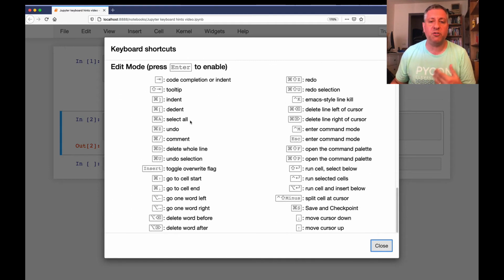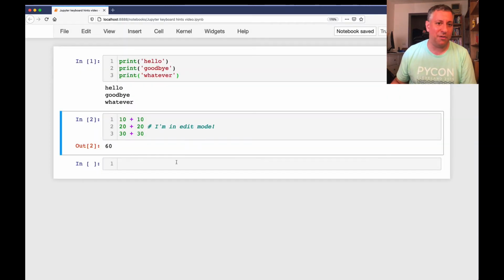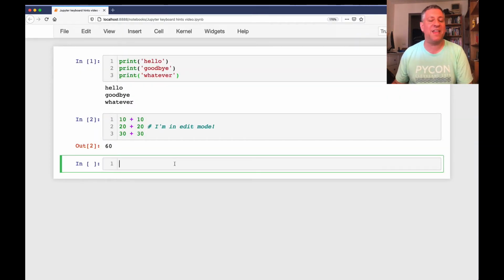And there are a ton of these shortcuts. We are not going to go over all these shortcuts because, quite frankly, I don't know all of them. I've just discovered a whole bunch of useful ones, and I expect to hear in the wake of this video from you with some suggestions for additional ones.